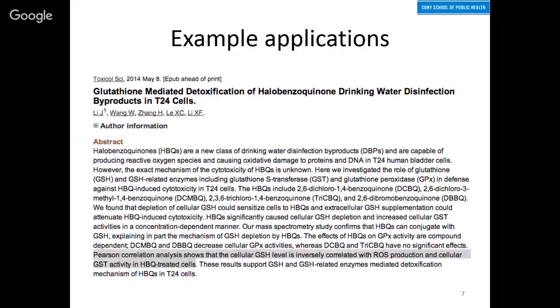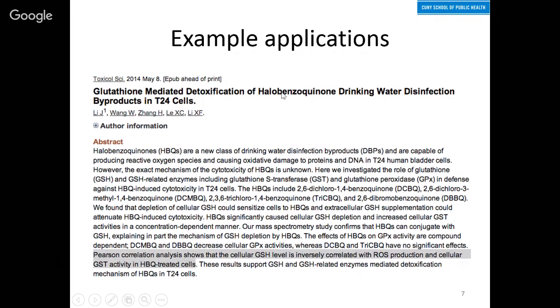So this is something very commonly used in the literature. I just typed into PubMed Pearson correlation and saw many thousands of results, and I just pasted in the first few abstracts. So this is from anything in PubMed. Let's see, this first one that came up relates to some things that I know nothing about.